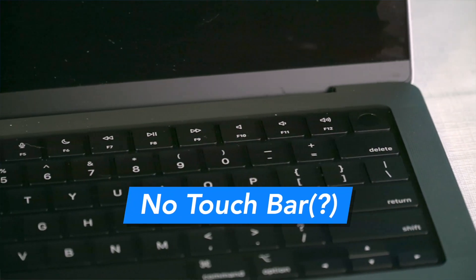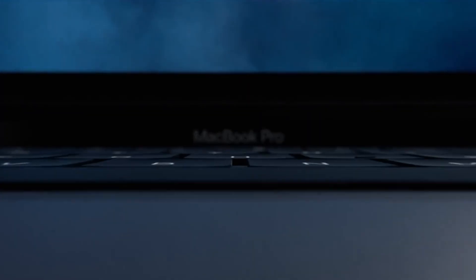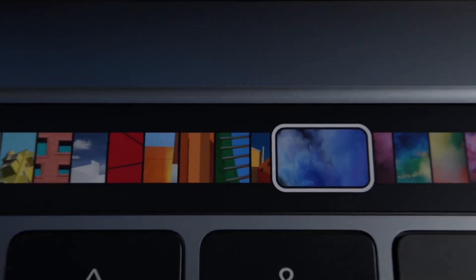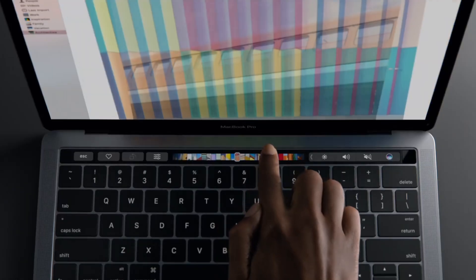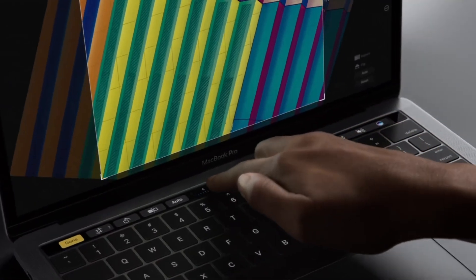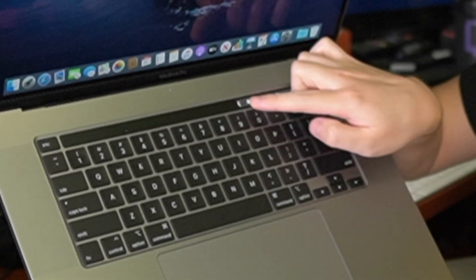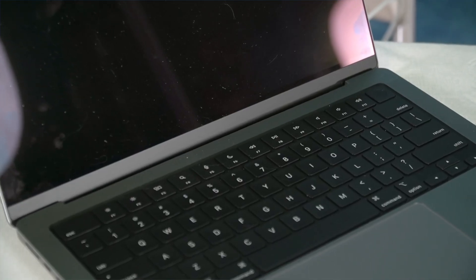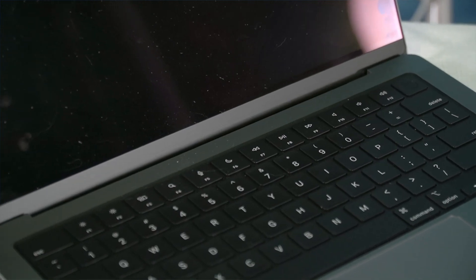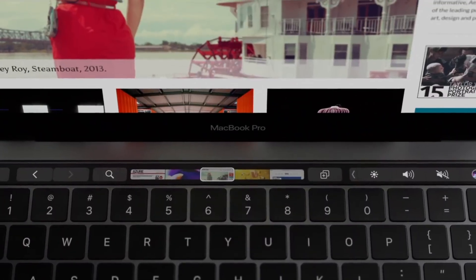The third thing I dislike about the 14-inch MacBook Pro is the lack of touch bar — with a question mark — because I have a love-hate relationship with the touch bar. I can see why people dislike it a lot: it's system-run, and the whole touch bar could potentially just glitch up and stop working — I've seen that happen a couple of times. But in some scenarios, the touch bar was actually pretty helpful. I thought it was pretty cool that it could change functions depending on what application you're using. I just feel like the touch bar offered a lot of different options in terms of function keys, whereas now they took out the touch bar and just have physical keys — obviously you can't change what the function is on every key. Just like the notch, I can see both sides to the touch bar situation. This might just be an instance of the grass is always greener on the other side, but I actually didn't mind the customization and options you could get with the touch bar.